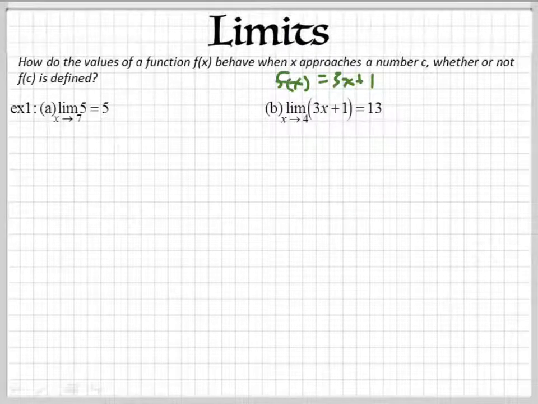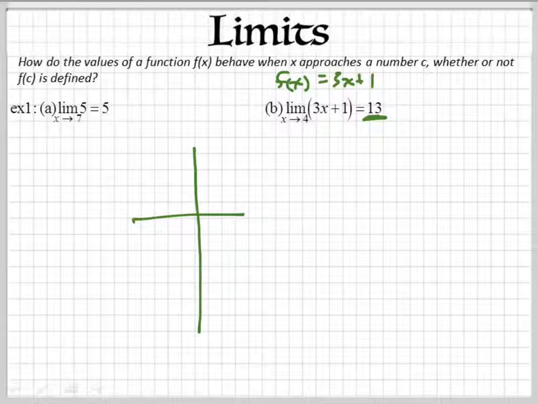Okay, so this is saying what is the limit of this guy when x is approaching 4? Okay, so let's do this. Now, one way to show this is to show that... how do I say this? Okay, it's given us the limit already. The limit is 13.